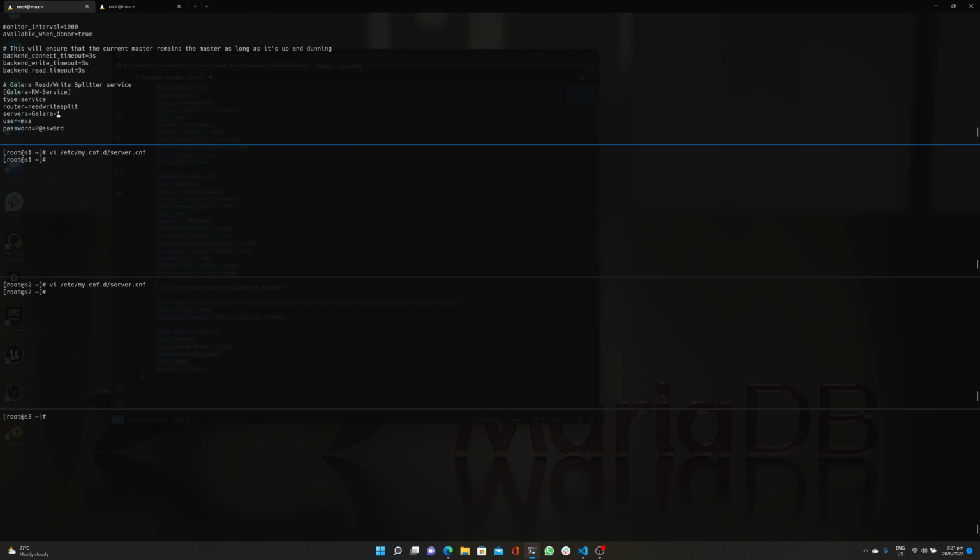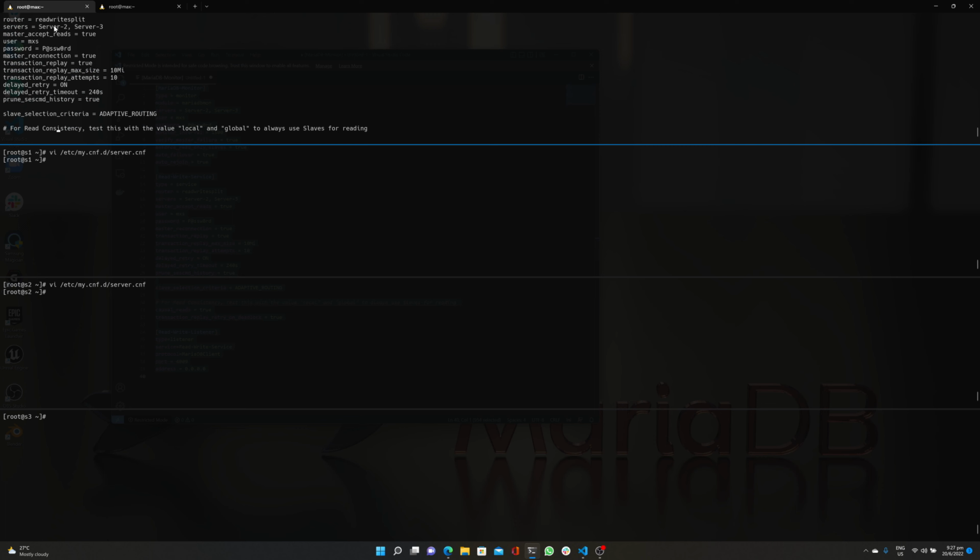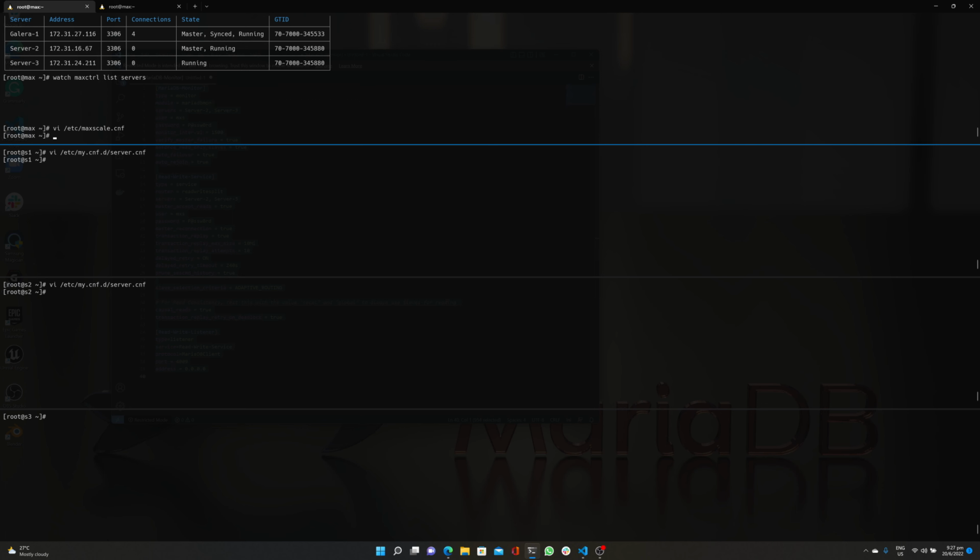So it's only reading and writing on Galera 1. And similarly, the monitor is also monitoring only Galera 1, which is exactly what we wanted. Rest everything we don't need to worry about because we have already set up the MariaDB monitor with server 2 and server 3 configured, and the read write router is also configured for server 2 and server 3, right? So that's fine. So I'm going to save and exit this one.